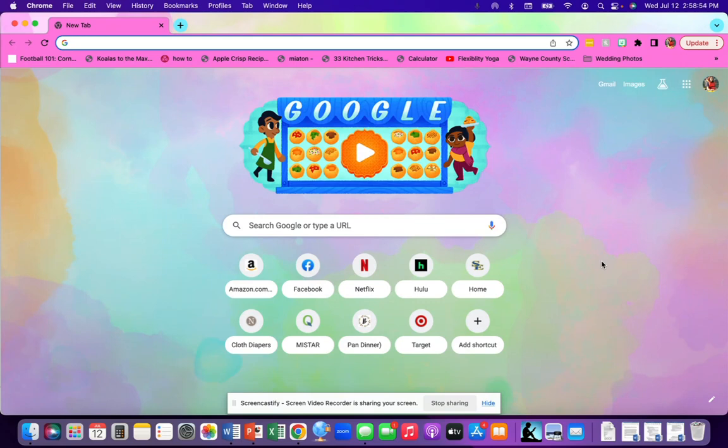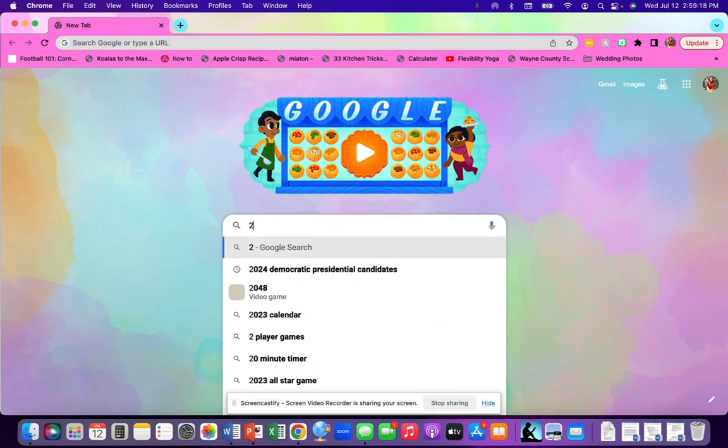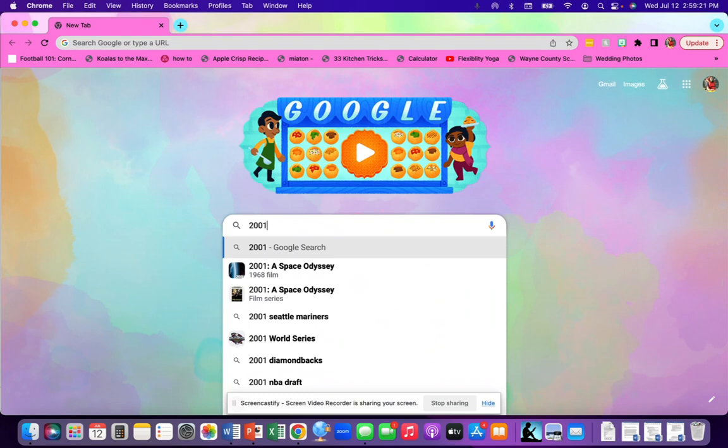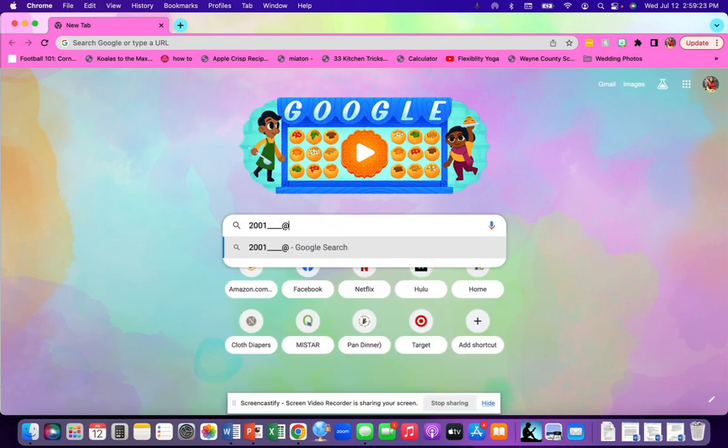The first thing we need to do is log into Google. I think this is easiest to do through Gmail, but in Google Chrome you can also log in. If you are using one of your home devices, please make sure you're logged in with your school ID. Oftentimes, your home devices are linked to your personal email, and you won't be able to access our Google Classroom with your personal email. To remind you, your school email is always going to start with the numbers 2001, and then there's going to be four numbers after it, and then it'll be at appublicschools.com. So make sure you're logged in with your school email.